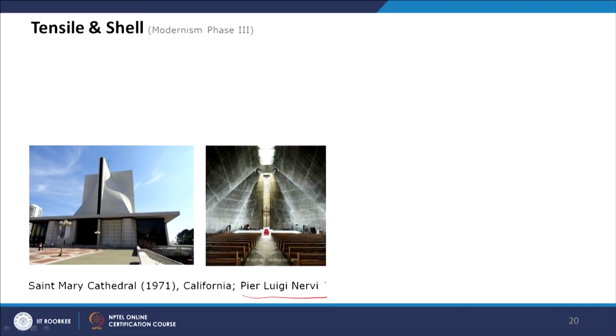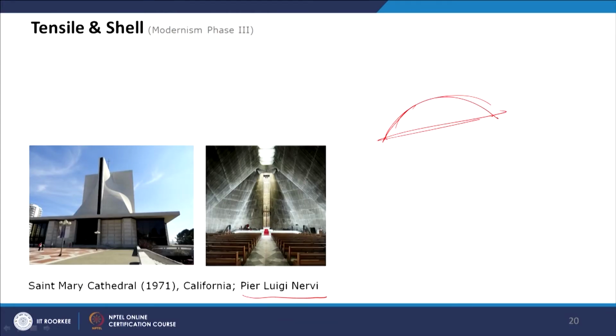Now other architects during this phase also took a similar approach. Pierre Luigi Nervi, we have already shown one example, Luigi Nervi's Olympic Stadium in Italy, which you can also fit into that monolithic style. So monolithic circular style was also under this Luigi Nervi's Olympic Stadium of Italy. And also this is a shell structure. Monolithic architecture style was just before this shell structure, so there was a lot of influence, and some of the examples can be fitted into both of the styles.